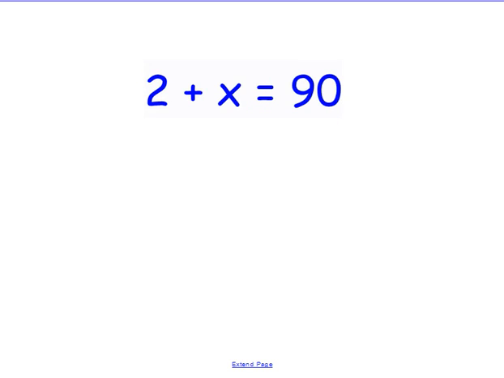All right. So let's try this one here. I'm going to switch colors. So find your variable. 2 plus x equals 90. Put a box around your variable. Okay, what constant is attached to it? Well, it's this 2 right here. Is this 2 positive or negative? What's that invisible sign over here? You should say positive. And so what's the opposite of plus 2? Minus 2. And then over here you have your equal sign. So whatever you do to one side, you have to do to the other. Minus 2.